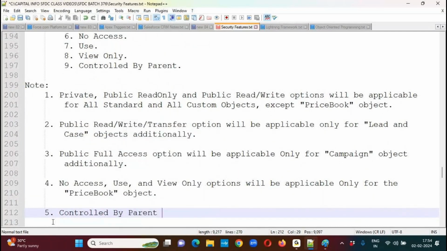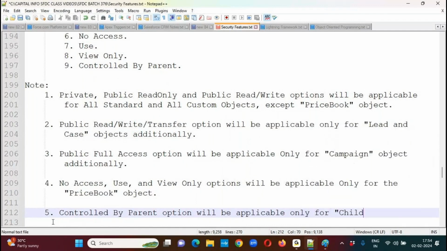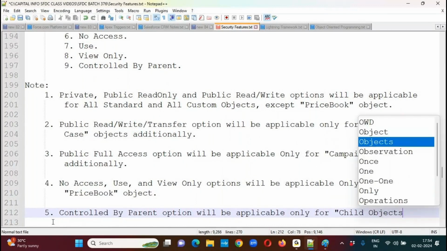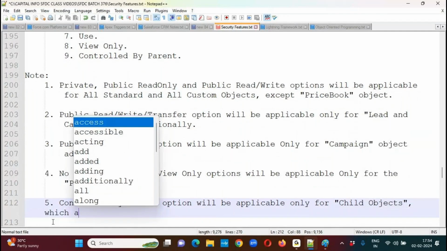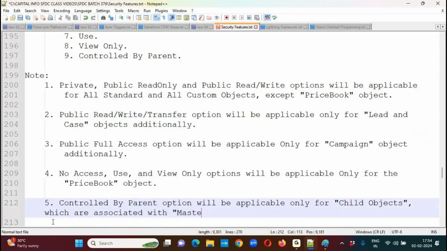Control by parent option will be applicable only for child objects which are associated with master detail association.